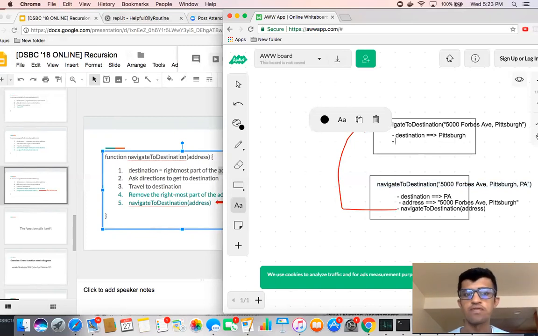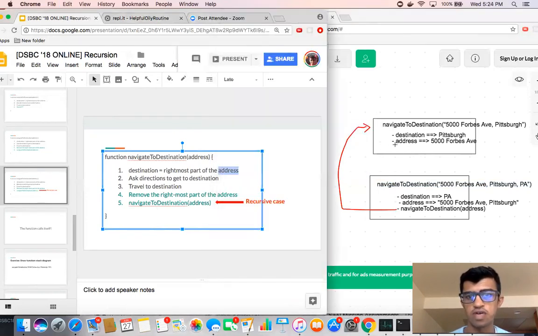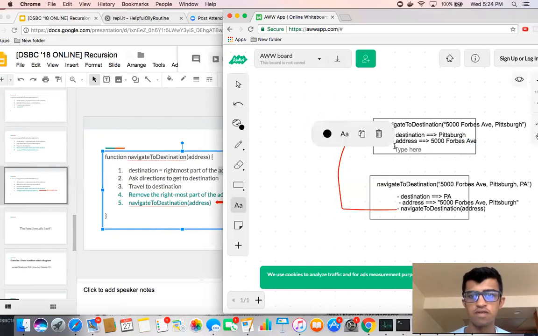Steps 2 and 3, we travel there. Step 4, you remove the rightmost part of the address, so it becomes 5000 Forbes Avenue. And then, again, on step 5, inside the function, we call the function again. It calls itself. So we call navigate to destination, and this time we pass in 5000 Forbes Avenue.